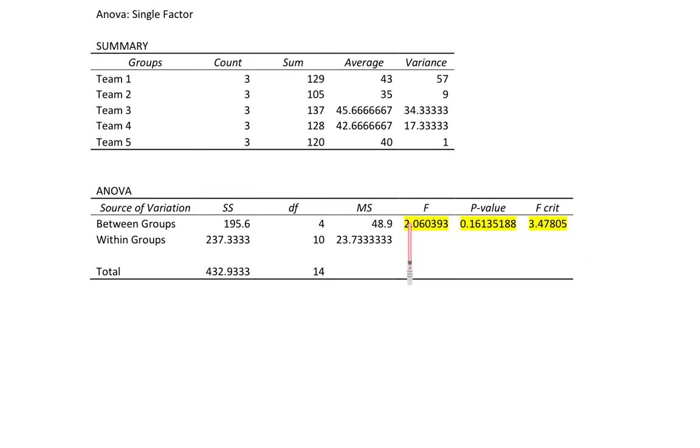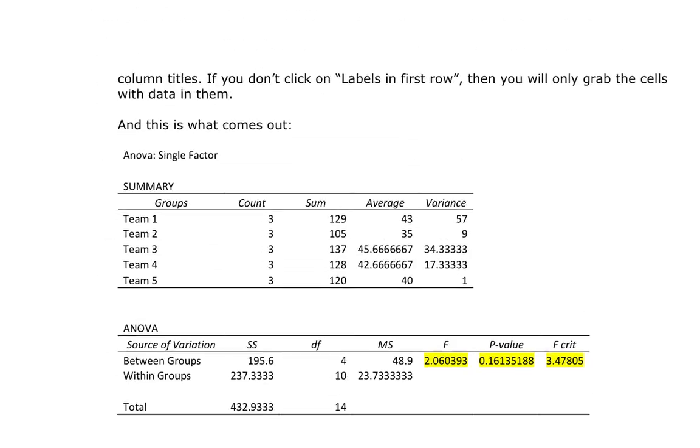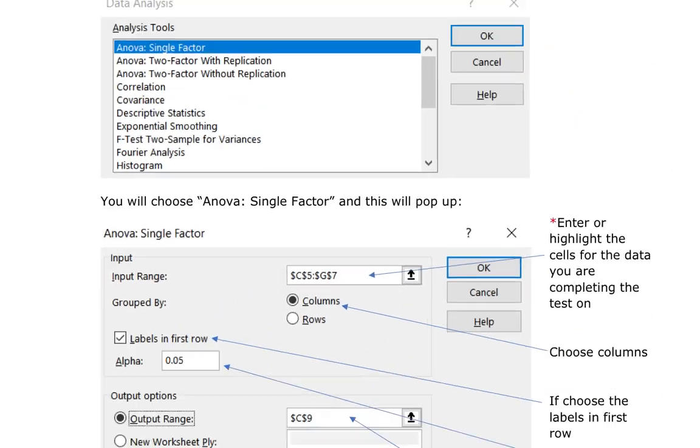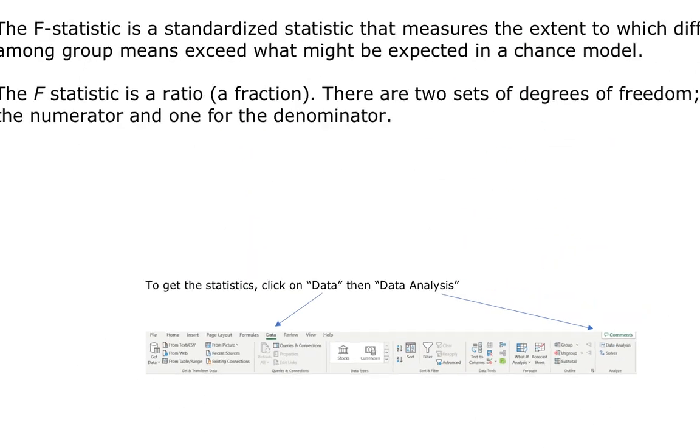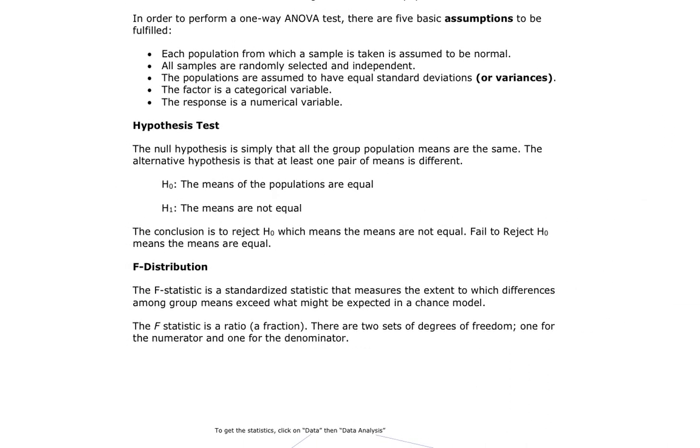And then it gave me this. It gave me my F statistic, my p-value, and the critical value. These are the things that I need when I make a decision about whether or not I'm going to reject or fail to reject. Now, what you're not seeing, and I don't have any idea why I don't have this, is that I should have had the example in here.